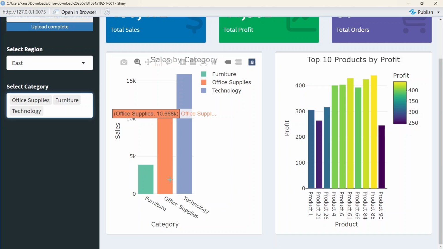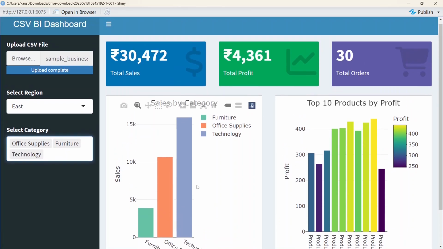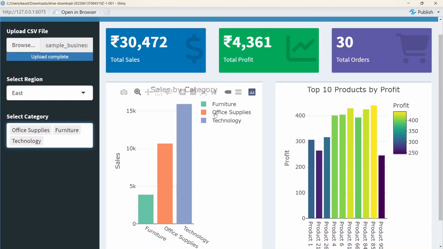Office supplies sold 10.668 thousand units, and office supplies sales were 15.911 thousand rupees or dollars or whatever units are used over here. Okay. Color code was assigned by them depending on the category.